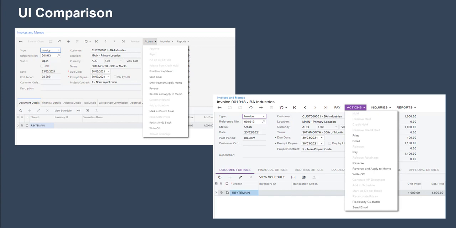On multiple screens for the Finance module, the buttons representing actions most relevant to the current status of the document opened on the screen now display directly in the toolbar. So you can see this one here, we've got Pay in the top area. The order of the action menu commands have also been rearranged. Commands relating to the document workflow are located at the top of the menu, while others have been moved to the bottom. And the Hold checkbox has been replaced by the Hold and Remove Hold actions on the toolbar. So that's some of the changes here.